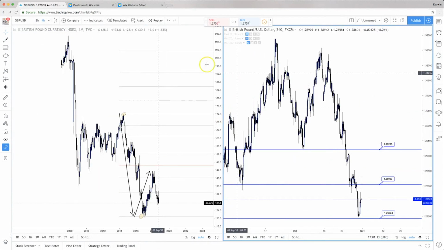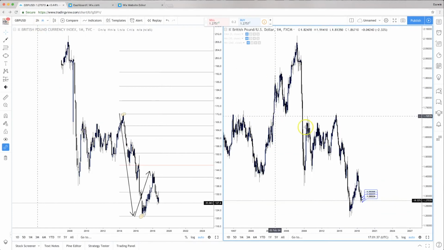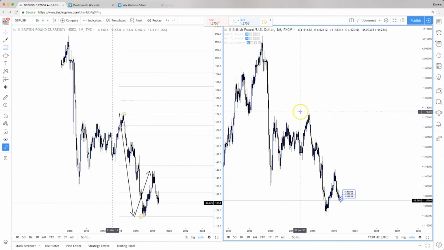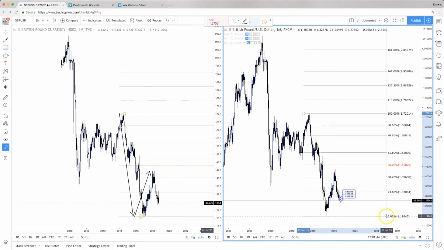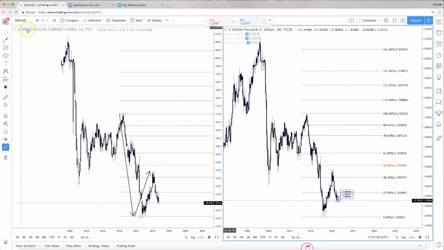And we're back on the monthly. Let's go over to the monthly here and see, boom, pretty much the same thing. Now this one may be more on the 38.2 retracement. And yeah, voila, it is. And it's pretty much identical because this is an index of the British pound.